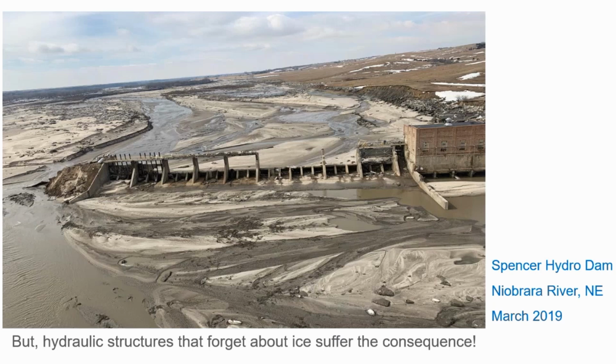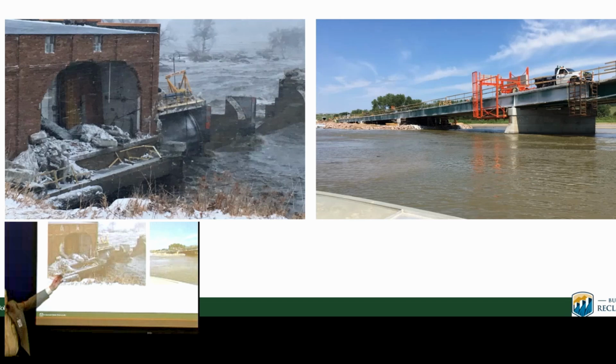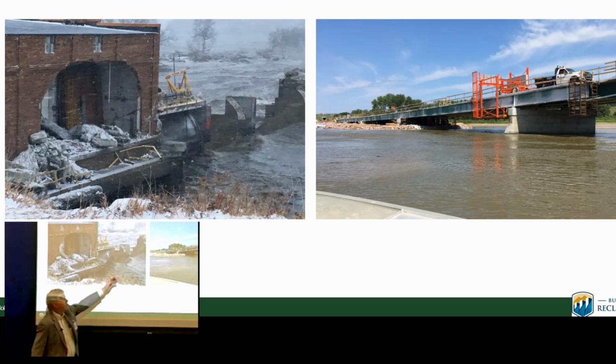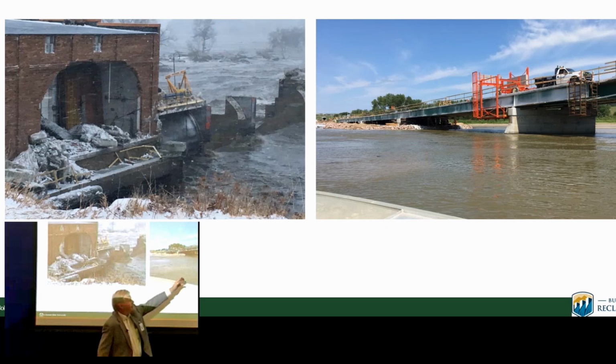This is the Spencer Dam on the Niobrara River, which is well known for sediment transport, contributing to the Missouri. We have the equivalent of debris flows not too far from here, where large chunks of ice the size of a pickup truck can knock out the powerhouse, knock out gates, knock out bridges. I haven't included this in the presentation, but the bridge upstream was just lifted completely off its supports, transported a mile downstream and just dropped on the stream bed intact.